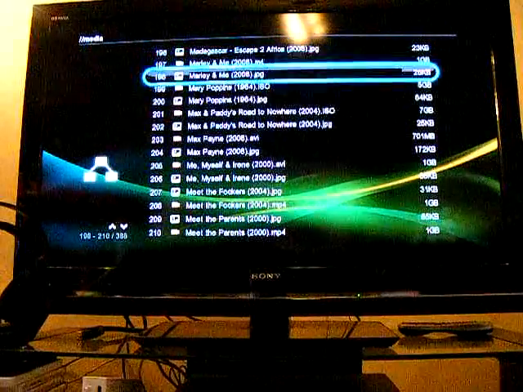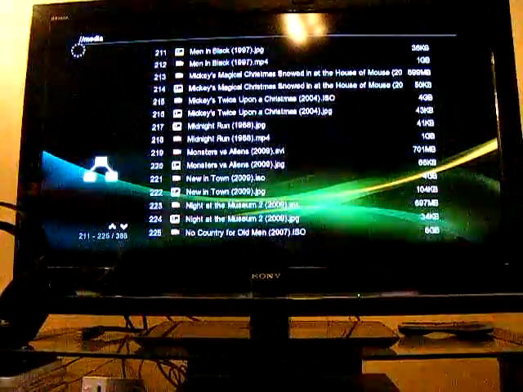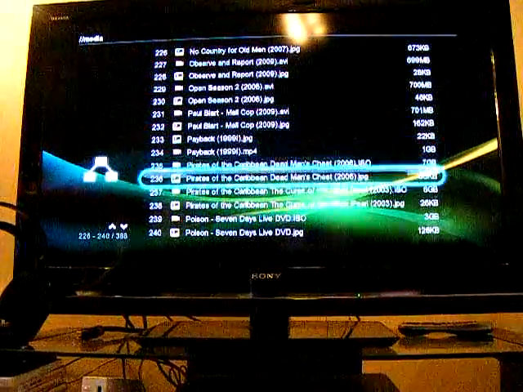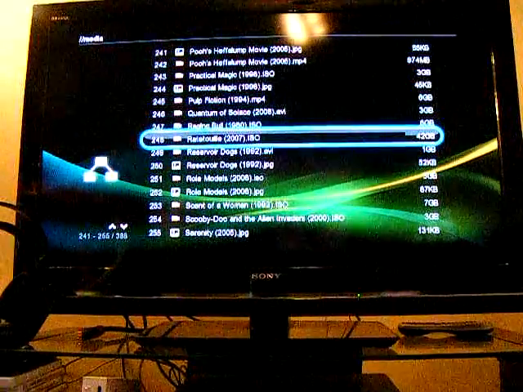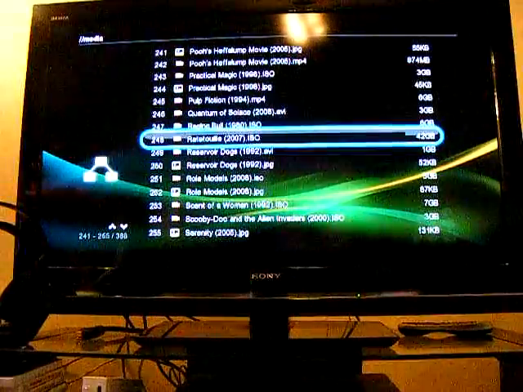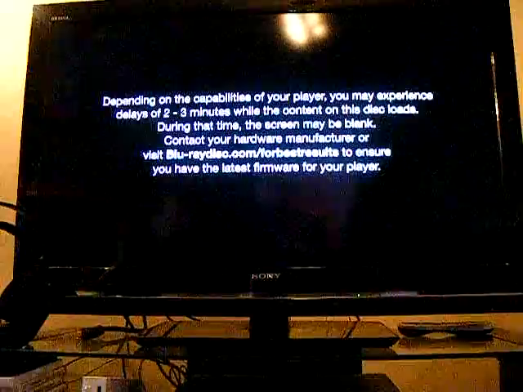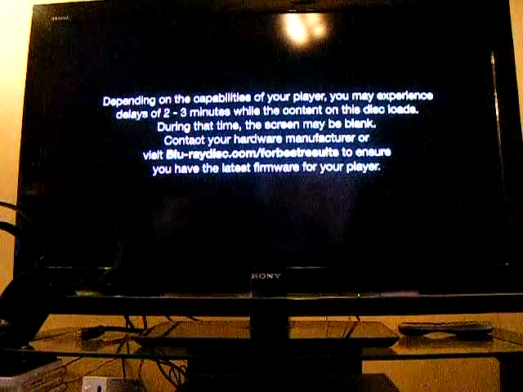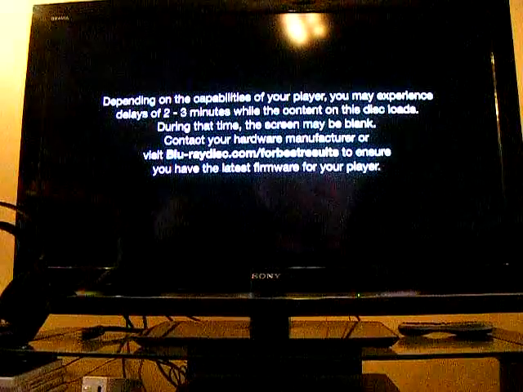Once I find Ratatouille, which is a Blu-ray ISO. Here we go, so there's Ratatouille. That's a 42GB Blu-ray ISO. So select that. Again, this is all streamed through the network, and it's actually streamed over home plugs, 200 megabits a second home plugs through the router, so it will be better when I am going to fully wire it, but so far I've had pretty good success using these home plugs.